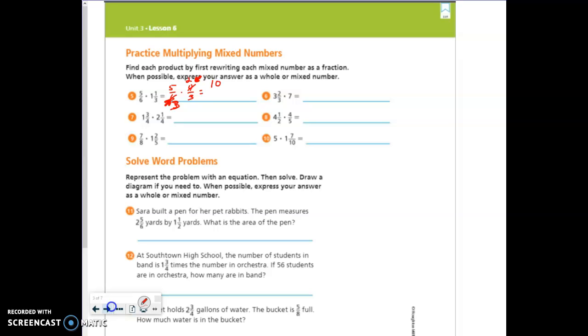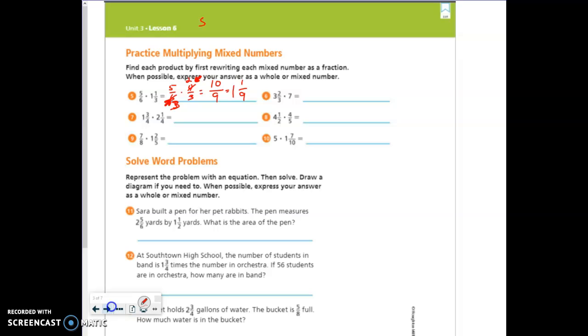All right. Then I multiply straight across. So I end up with 5 times 2 is 10, 3 times 3 is 9, and I've got a nice, easy, improper fraction that I can convert into my mixed number by simply pulling the one group of 9 out, having 1 left over, my denominator of 9. Okay? Now up on top here, I'm going to show you what I could have done without simplifying first to show you that I'm going to get to the same answer.